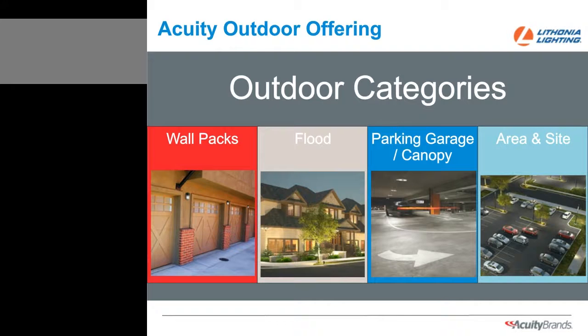As you've seen from previous examples, it's really important to have proper lighting solutions so that residents can feel safe and secure while at the same time find it both affordable and attractive. Even though that seems like a tall order, you can indeed achieve all this by choosing the right solution and the right lighting partner. And that partner should be Acuity, because we offer a wide range of outdoor products that will not only help make the residents feel safe and secure, but at the same time make it affordable by saving you money in energy expenses and maintenance costs.